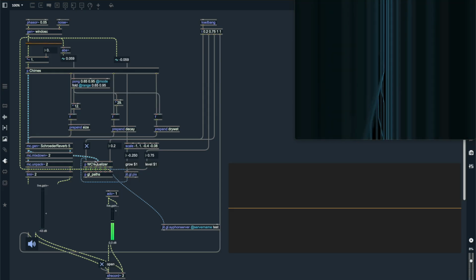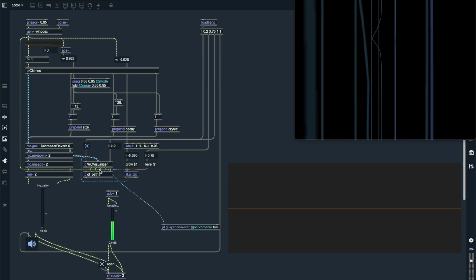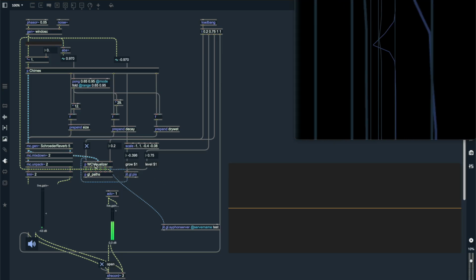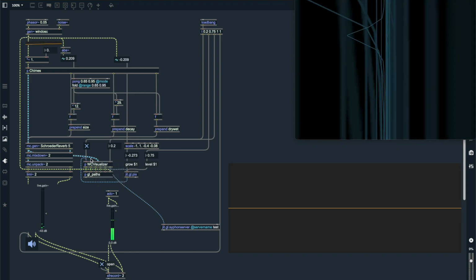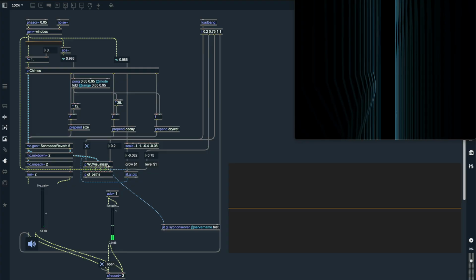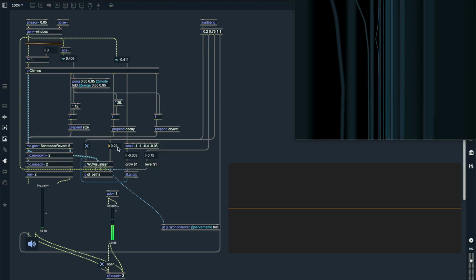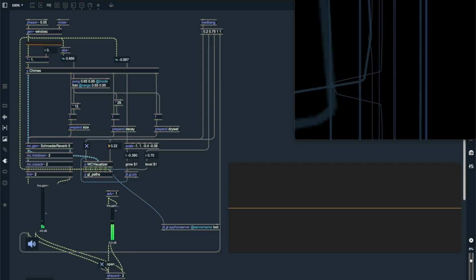Now, most of the visuals are contained in this area of the patch, especially in this subpatcher, and it has 3 inputs. We have, of course, the 5-channel audio signal. We have this floating point number box, which you may remember from the beginning.